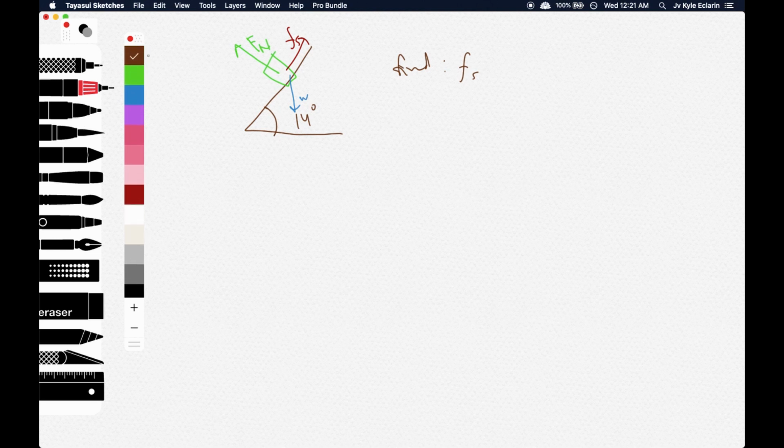So we could sum the forces in the x direction. Because the mug is static, we know that the sum of the forces in the x direction is equal to 0. And that is equal to, if we make going this way positive x, minus W. Now this is not just W, this is the x component of W. So how do we find the x component of W?